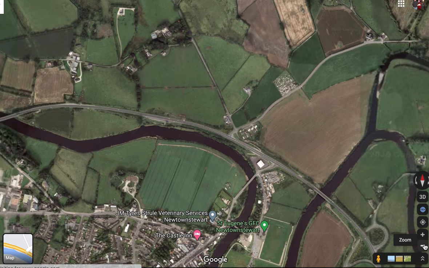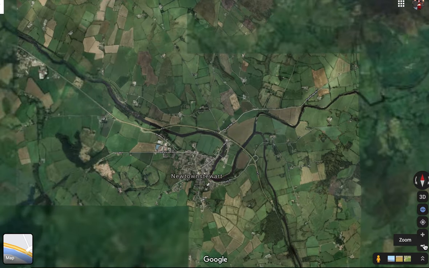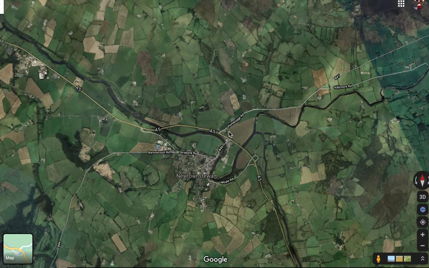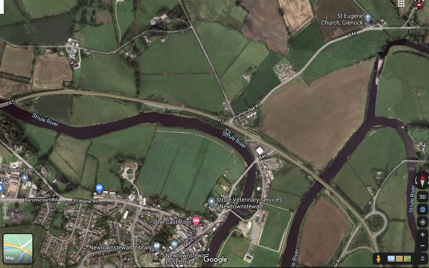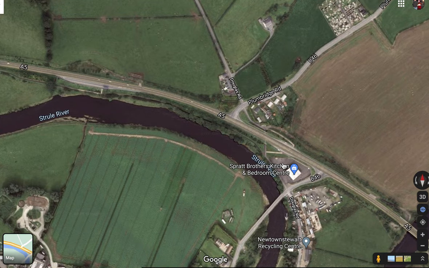Now, just to back up a little bit, look at where this line goes. It goes across the river, and then south across the river again. Why did they not just go south of Newton Stewart and avoid the river completely? Would it not have been cheaper to avoid building two bridges? Well, my theory is getting this close to the river was intentional, because back then when this line was opened, the rivers and the canals, all the inland waterways were still an important piece of the transport network. Goods were still moved by using water in those days.